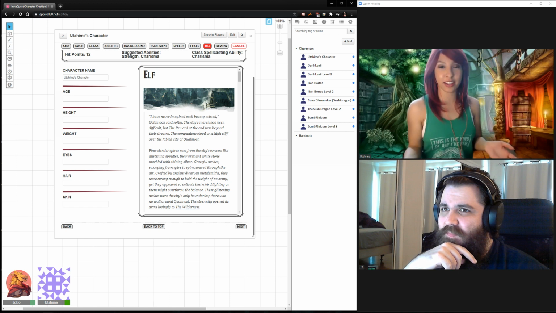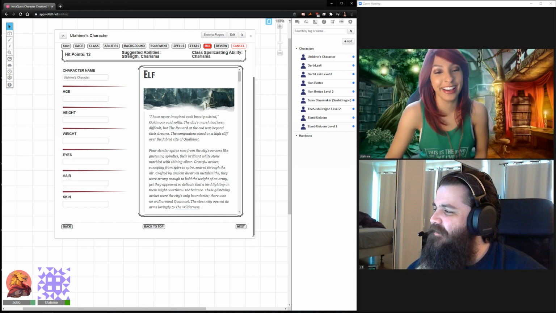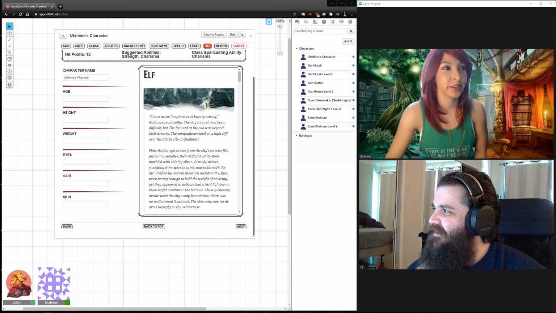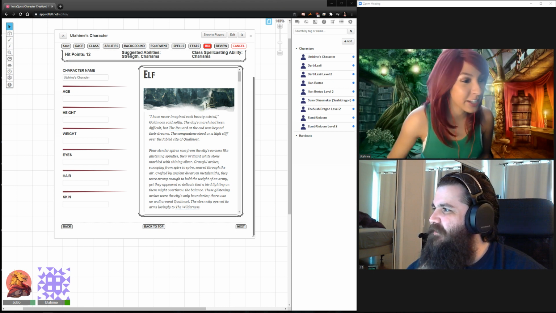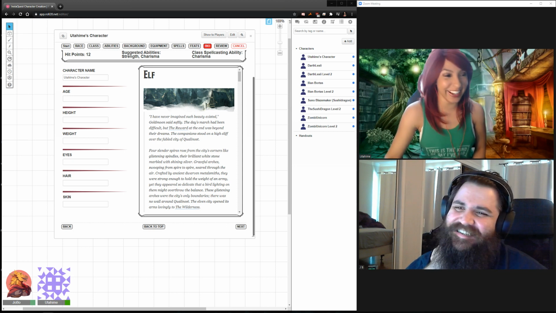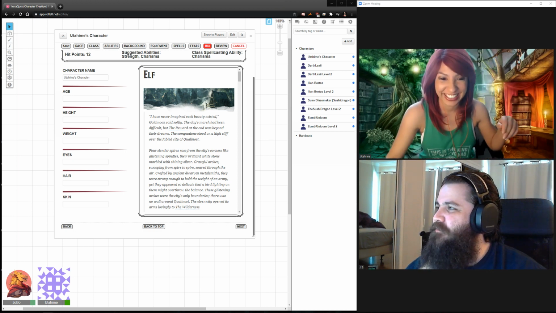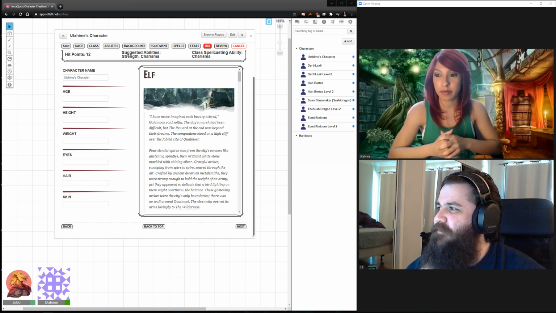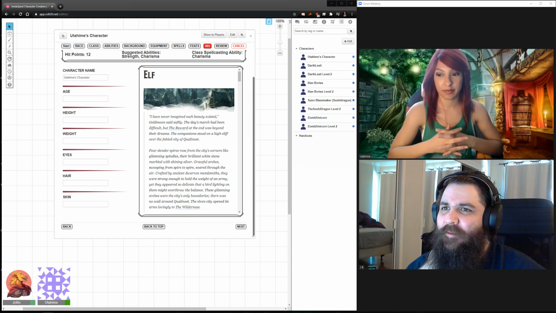Age. You never ask a woman's age. I'm being overly dramatic, I apologize. I'm looking it up. Let's see here. Although elves reach physical maturity at about the same age as humans, an elf typically claims adulthood and an adult name around the age of 100 and can live to be 750 years old.